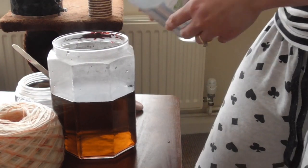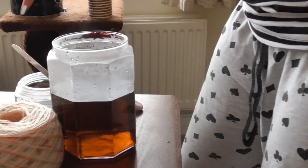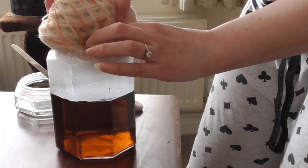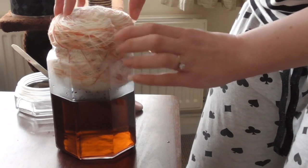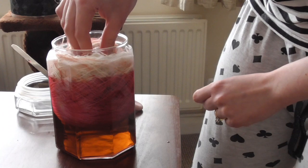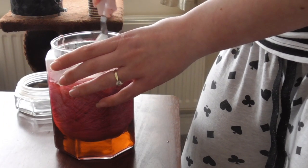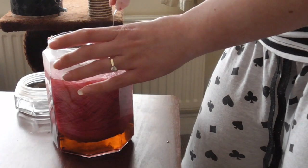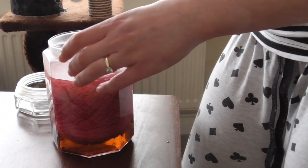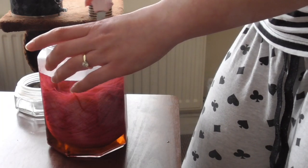So, I just sort these out, pop that away. I'm going to add a glug of vinegar to the water since we washed all the vinegar out of the yarn, or some of it. Okay, now let's do the squeeze again. Here we go. Ooh, look at that. Because the water might be a bit hot. Get all that in there. There we go. Oh, this is going to be so much fun.